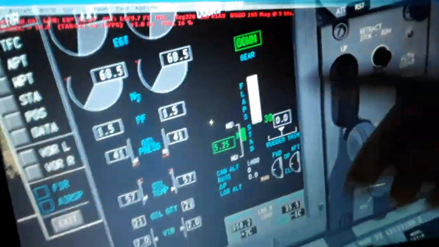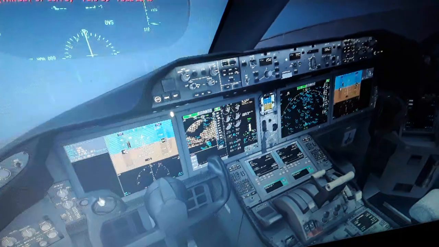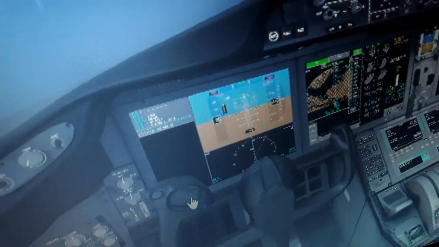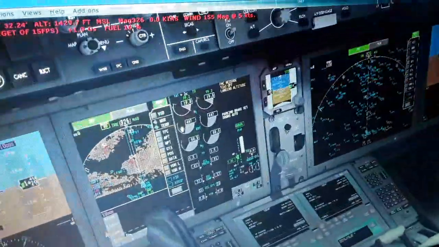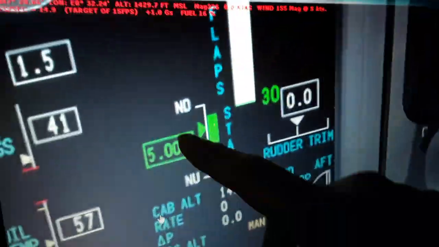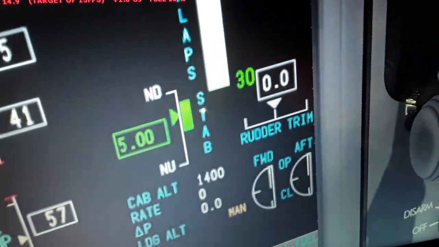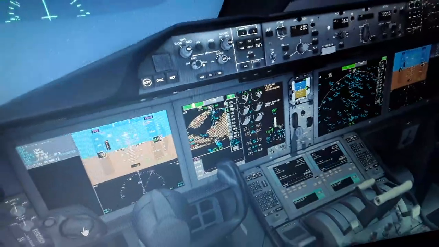Flaps position. We have some indications here. So maybe we can trim down a little bit. The tail we need to be at 4.25 degrees, a bit lower. So it's going to be 5 degrees. It's going to be a little bit lower, like 4.25.